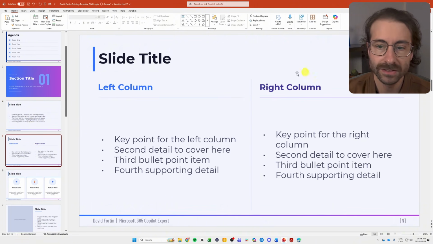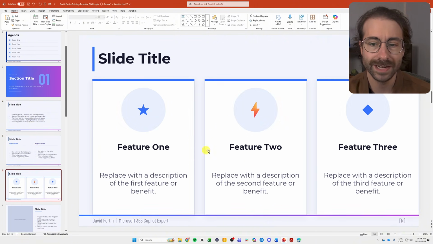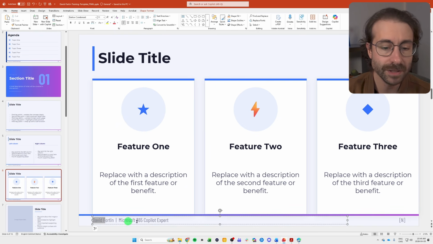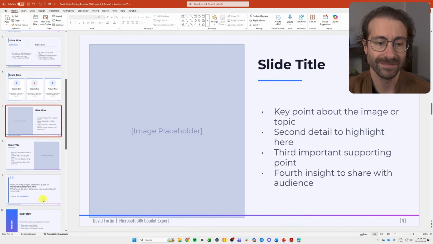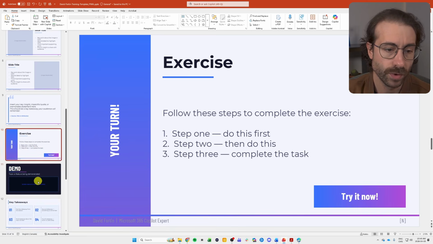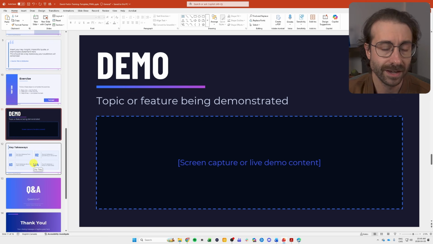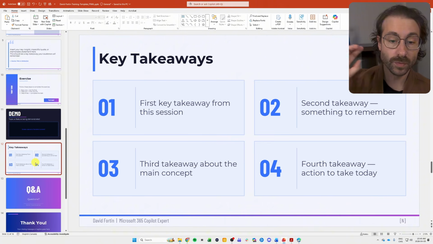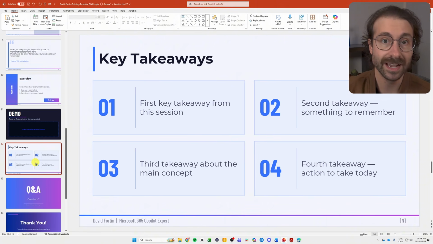Look at that. Left column, right column. Look at this one right here. It's just so great. It's just so great. I have my name at the bottom of each slide. It's actually insane what we're going to be able to do with Copilot Cowork, right? And it's just starting. So super cool. That was a second use case, and I hope I was clear enough.